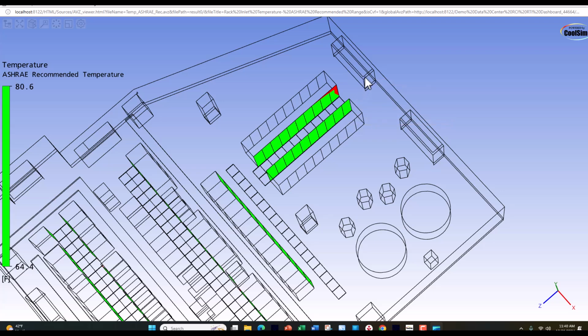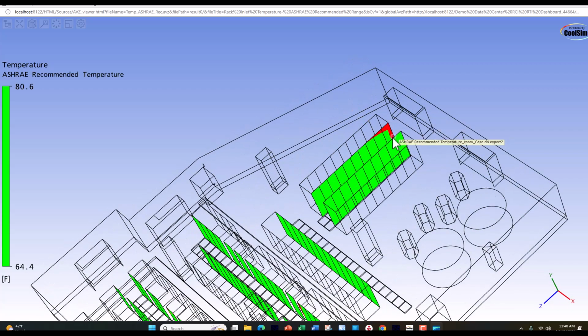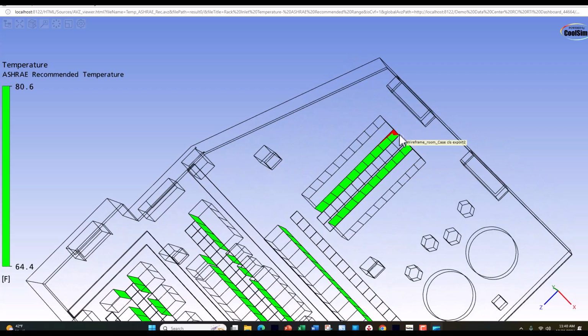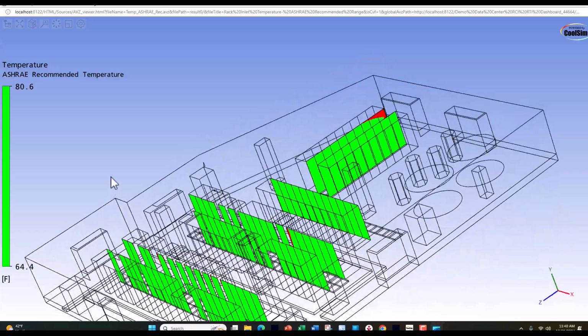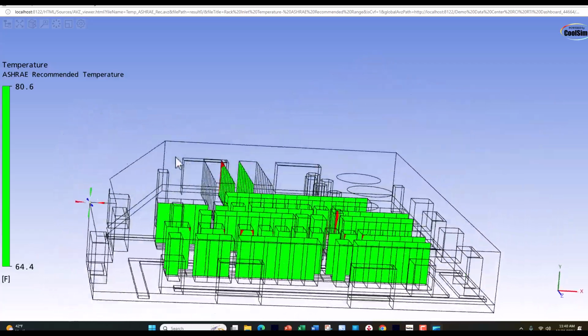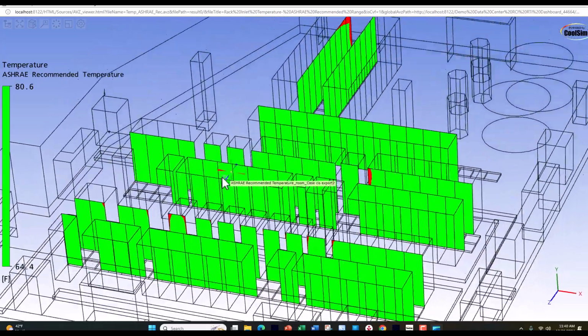It's having trouble because it's too close to this cooling unit, and the floor is fairly narrow. And so you have high velocity air coming out under that cooling unit, under the floor, and passing right by this section of the rack. If you want to see that more closely, I can show you other plots that illustrate that. But this is a pretty good one to know where the hot spots are right away in your data center.